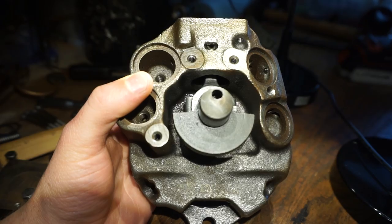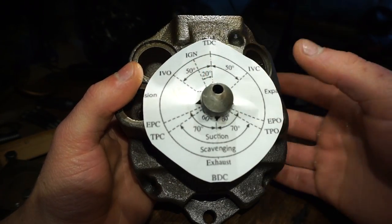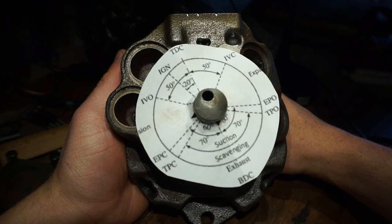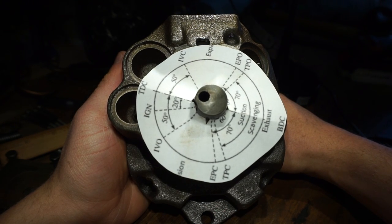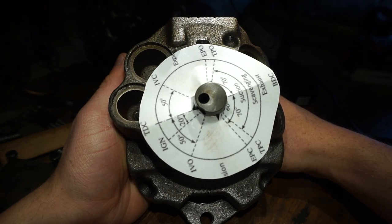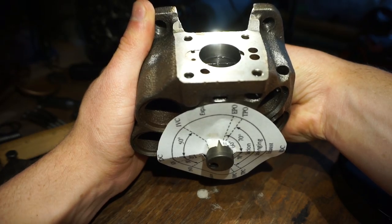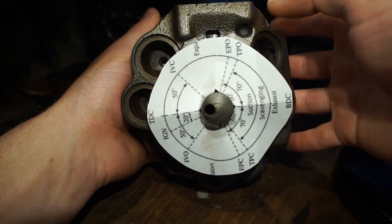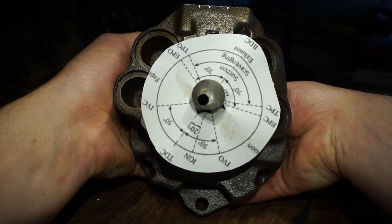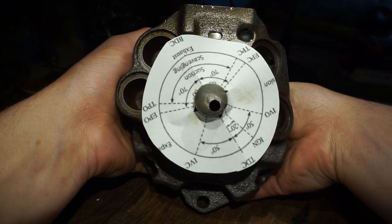The way I figured out the port timing in this video is pretty much just eyeballing it and winging it — but there's a far better way, and that's using a port timing chart. You can just download and print one from Google — just search 'two stroke port timing chart.' Line up top dead center when the piston is at TDC, then turn it and figure out when the ports are supposed to open. Looking at the chart now: the intake port is opening right there, and the exhaust port should be opening here. The exhaust port is already fully open — it's opening a good 20 to 30 degrees early. I don't think that's necessarily bad — there wasn't really much I could do given the way this particular compressor is designed, so I think it'll work just fine.